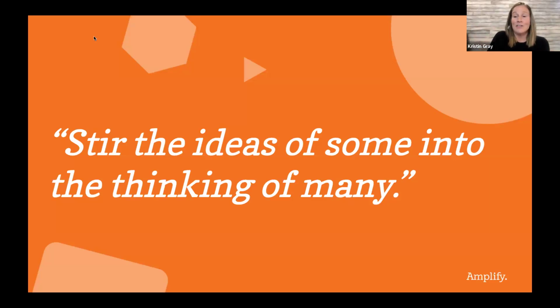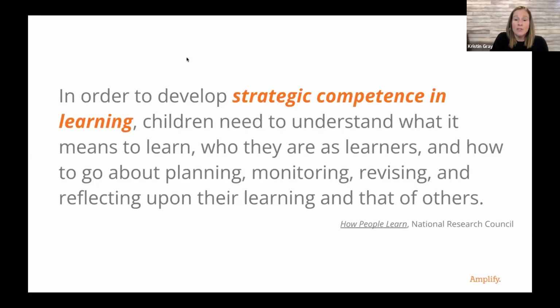And so it's important to do that because we want students to develop strategic competence in learning. And what that means is students understand what it means to learn, who they are as learners, and how they go about their actual learning process. How do I plan, monitor the way that I'm thinking, revise, and reflect? And that's really important. And sometimes students think, oh goodness, if I start class and I don't know it, then I'm just not good at this. I might never know it. And part of learning is acknowledging that learning is actually taking in all these other ideas and coming out with a different way of thinking at the end of class. And we want students to have that experience.